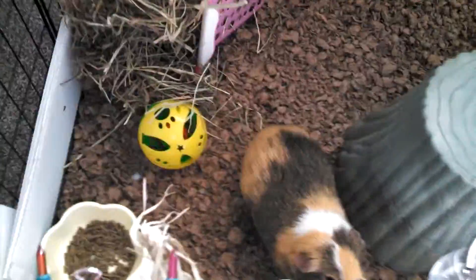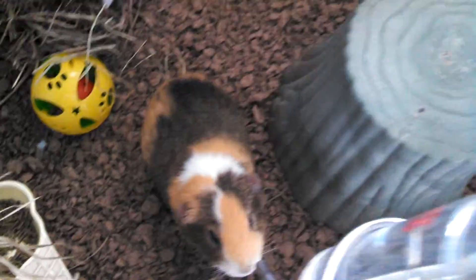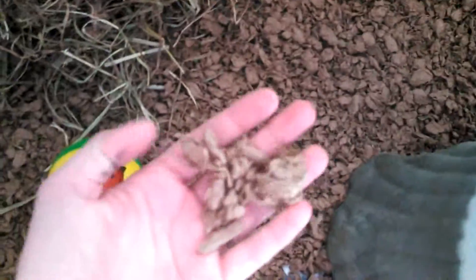If you haven't met my guinea pig, this is Reese. He's an American short-haired guinea pig and he's about two or three years old. This is his cage area. He likes to mess it up, but that's okay. He is a very messy piggy. The bedding they're on is Carefresh Natural bedding, and this is his haven — it's like a miniature laundry hamper and his is in pink.